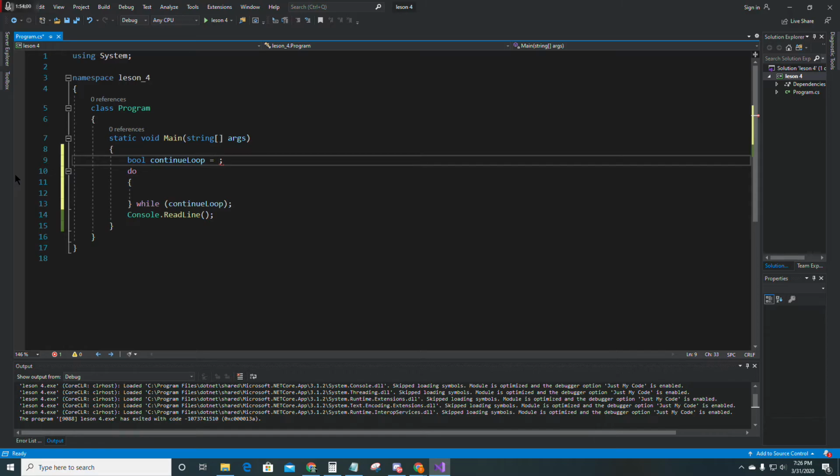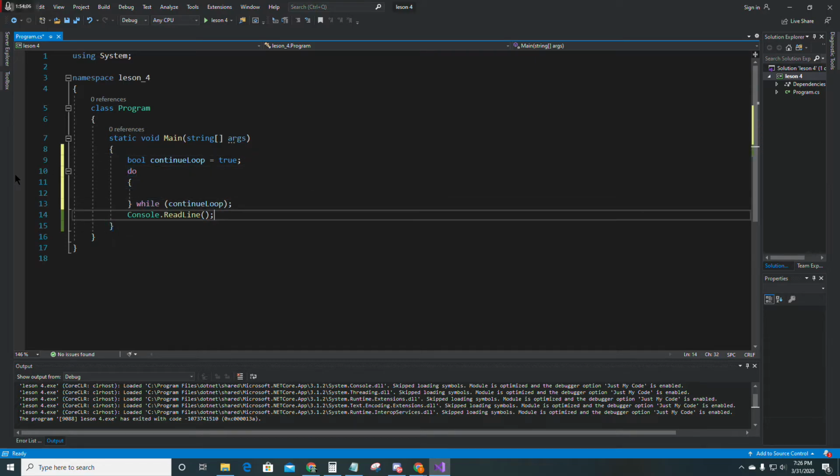I guess we need to initialize it first. Let's make this method. This will be a refresher about making methods. So let's make the addition method again.